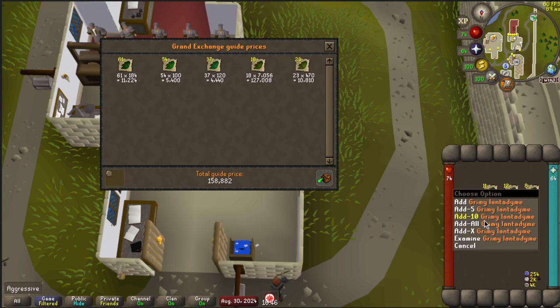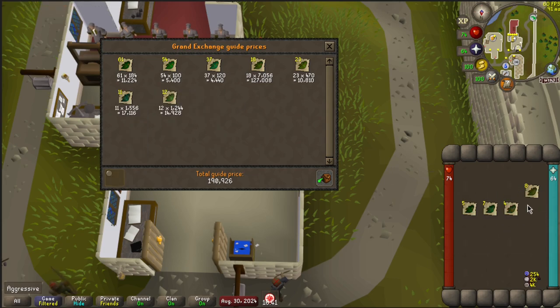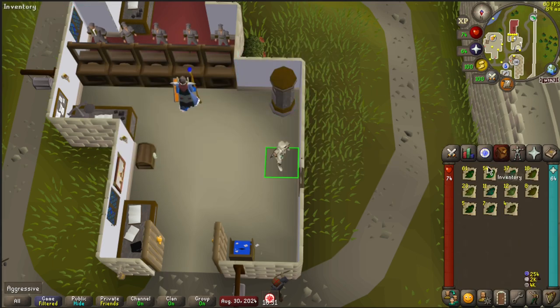23 Irit... 23 Avantoes, which isn't bad. 11 Lantadymes, which is pretty good. 12 Irits, which is pretty good. 8 Kwuarms, nice. 5 Dwarf weeds, 7 Avantoes, and 4 Cadantines. So I'm not really going to complain. Got 268k in herbs. Honestly, not at all worth it.